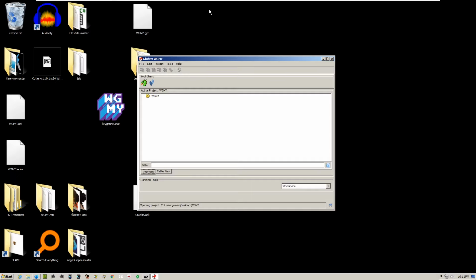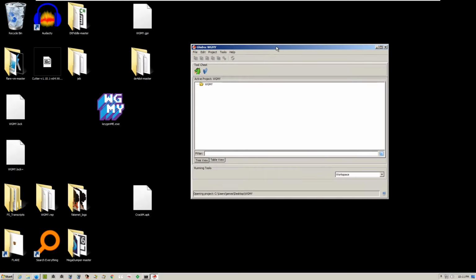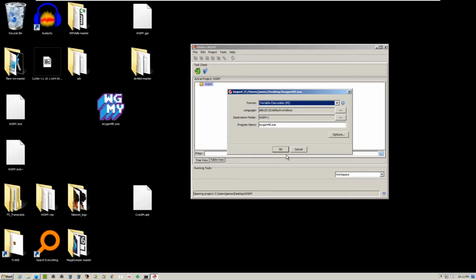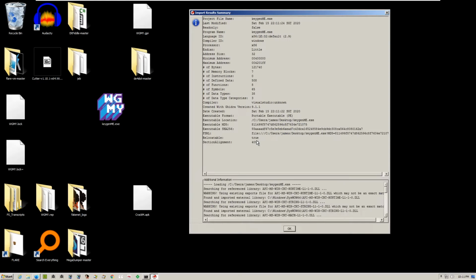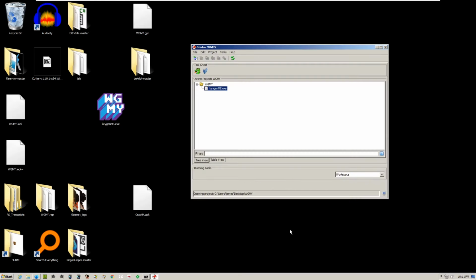Okay, so we have this assembly open here. Let's try to analyze this executable. The first thing is that I'm going to drop it in here, and it will do a basic analysis of the executable. Just click OK, and we are done with the basic analysis.